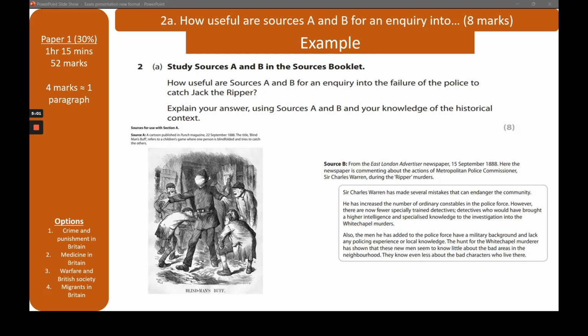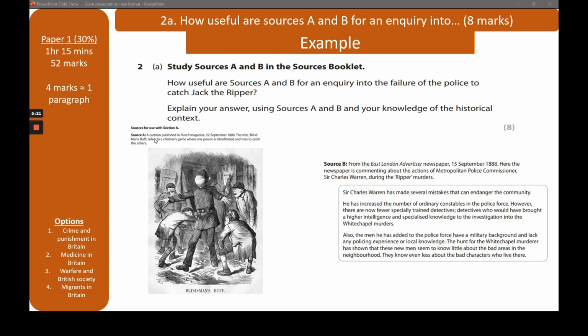I can see 1, 2, 3, 4, 5 pretty dodgy looking people around the policeman. One looks like he's ripping something off. It could be a wanted poster, and the area looks pretty unkept. And then does that match up with my own knowledge? We'll talk about how literally we should take this in a moment when we go through the question.